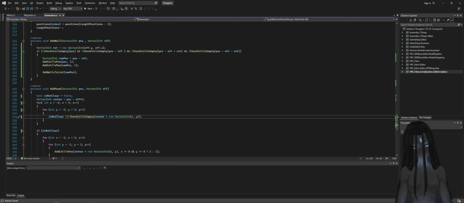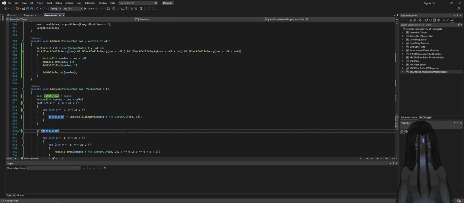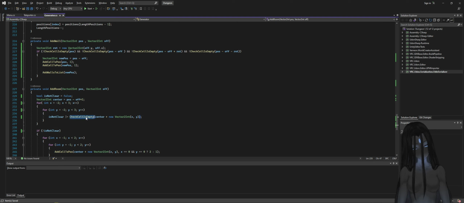So want to check if it's not empty. Yes. But we want to check if it's... is not clear. Yeah. So if any of these return true, then it's invalid. So want to say no, don't spawn a room there.